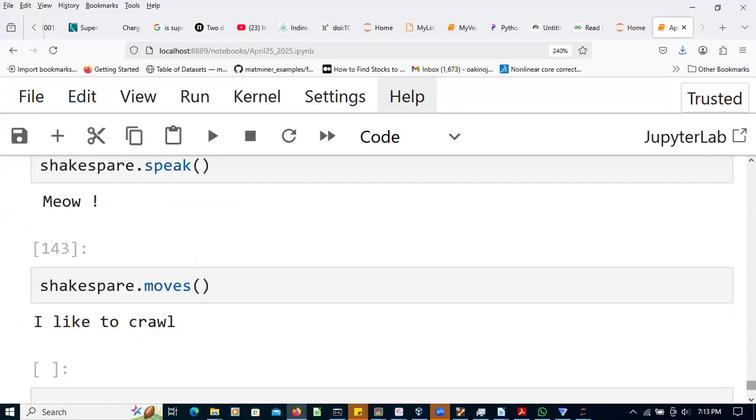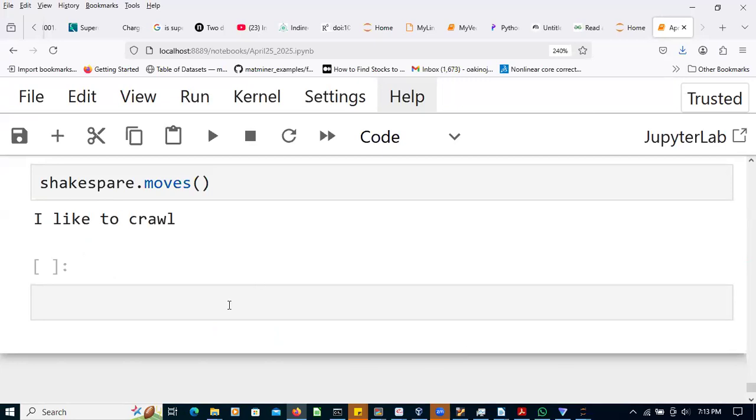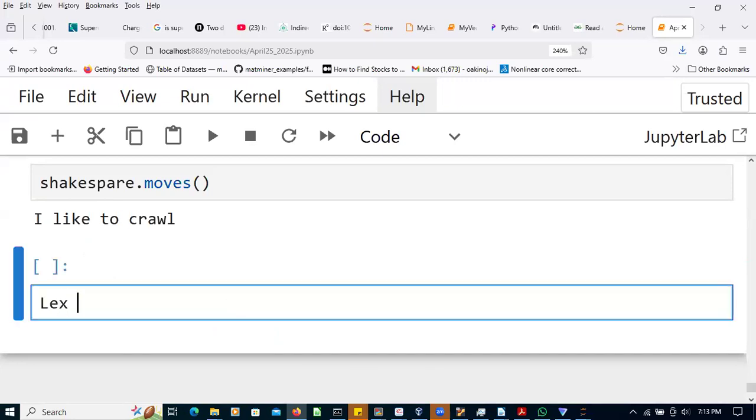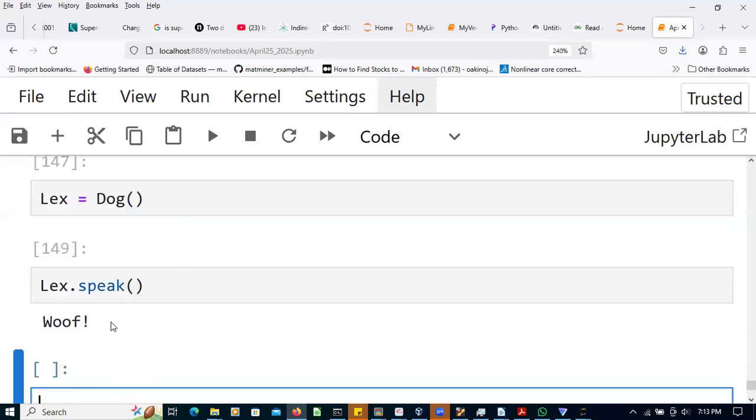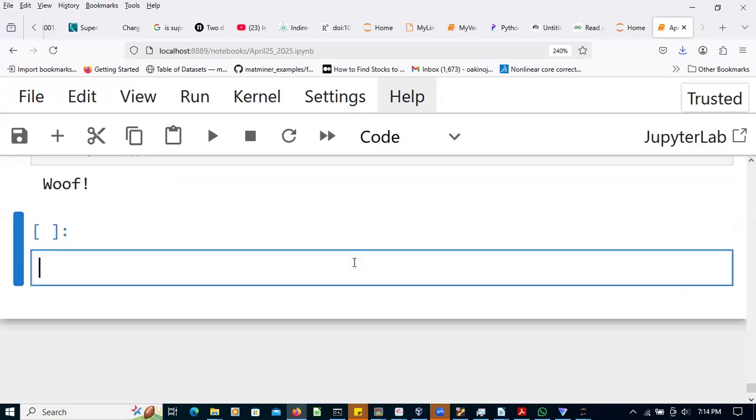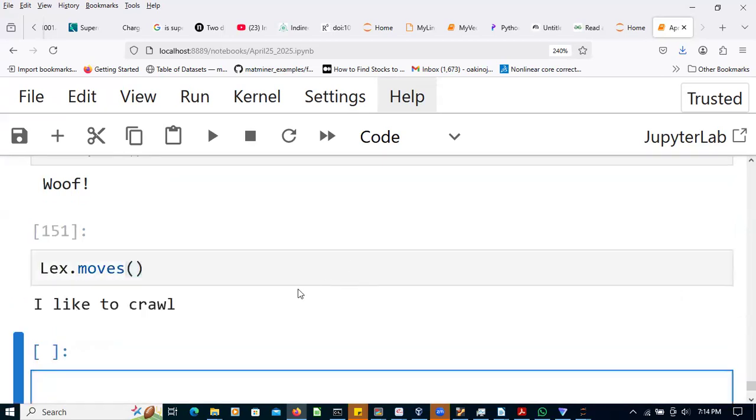We can create legs, and then we let legs speak. And it says woof. But when legs moves, it crawls also, because we didn't give something else to override the crawl.